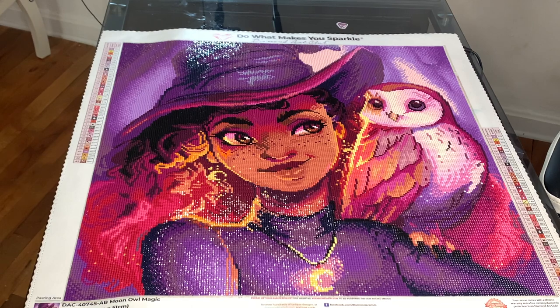This is a square diamond painting. Basically, it looks really good. Of course, with all diamond paintings, you kind of look at them from a distance, so it's supposed to look awesome. The ABs look great. The colors are beautiful. I think the owl just looks amazing.